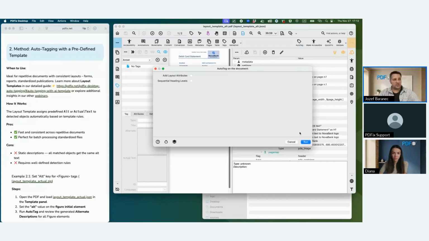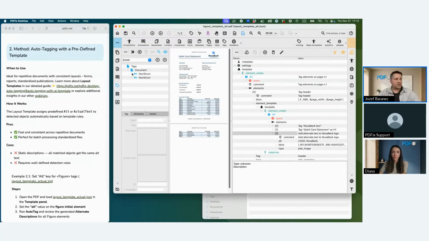After auto tagging this PDF, we can check the figure, and the figure contains the alternate text as we defined it in the template. This way you can define images in the whole document. Presuming that you have a document with many images, you have to identify each image by either its position, page, or some other properties like width and height. These are the identification marks that help us tell which image will have a specific template.